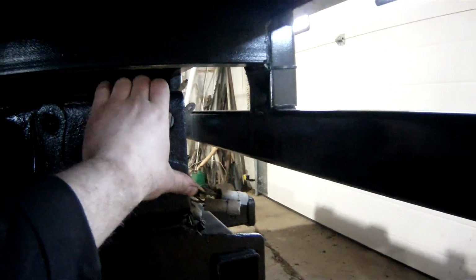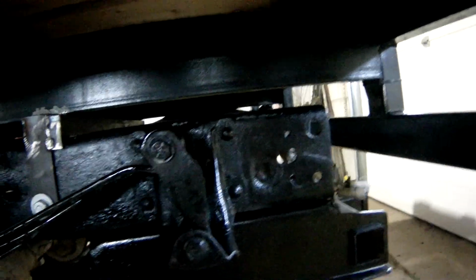And this is how it's gonna sit. We are gonna put something on the back here. So if we get a lot of weight in the back, it won't put stress on the front mounts by tipping it like that.